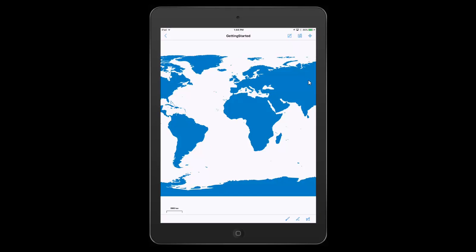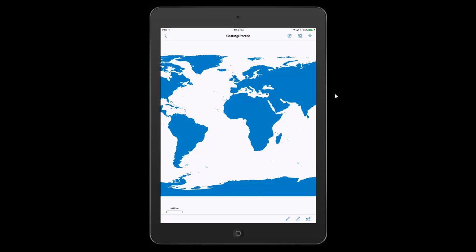When you load up Global Mapper Mobile, first of all, you'll see a map similar to what you see on the screen. This is basically a getting started map. It's something we provide that's embedded in the application. It doesn't really have any functional value. In fact, you can't actually manipulate or save this in any way, but it gives you an opportunity, if you've just downloaded it directly from the App Store, to play with the application, interact with it, and to explore some of the tools that are available. And that's what we're going to do right now.